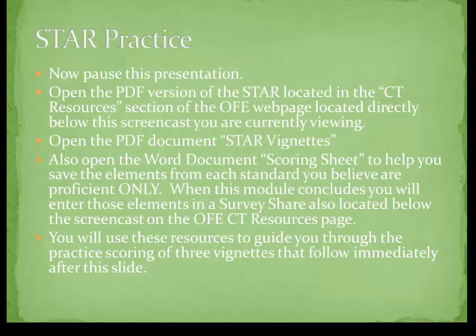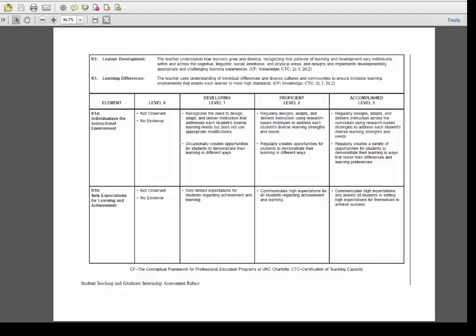Welcome back. We are now going to preview each of these documents. After the previews, you should simply pause or stop the screencast so that you can read each of the vignette scenarios and identify the areas you believe are proficient or level 2 based on the descriptors. Okay, let's start our preview. The document in front of you is the STAR Rubric Guide. This is a 19-page document, and we are not going to discuss each and every page. Instead, we will discuss how it is organized.